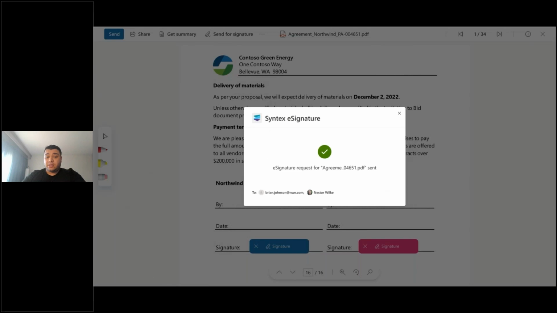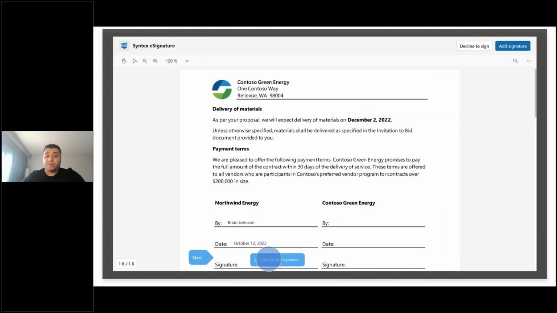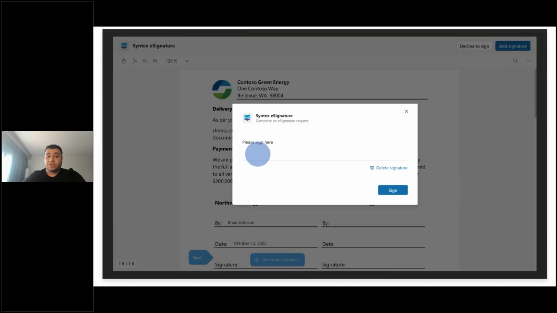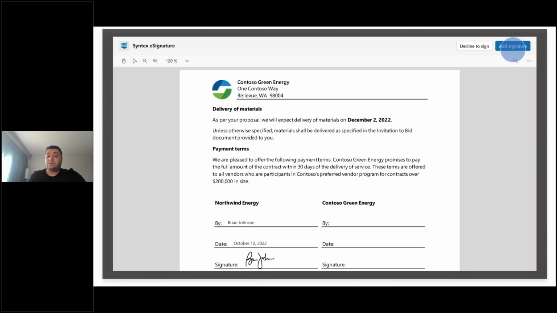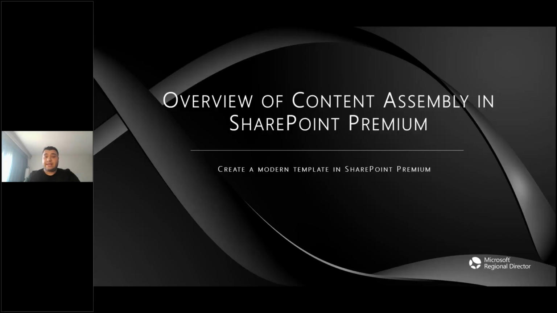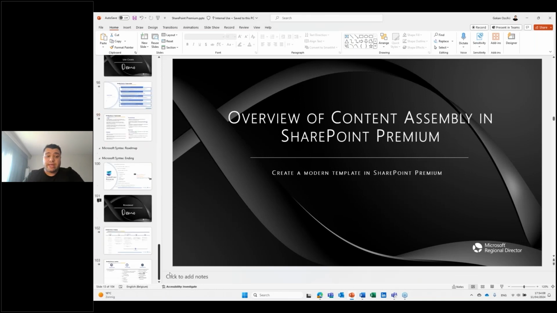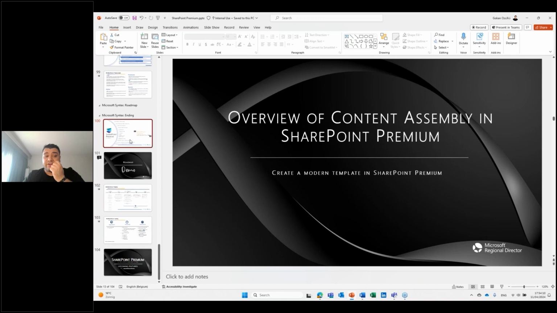Then this will be created. That will be sent to those people. They will receive an email. They open the file. They click on the blue button. Hey, click to add signature. They just write their name, or they can just write the name and select the font. And then that document is signed. And when you send it, people will receive that document being saved. It's a shame I can't show that to you. I would really love to be able to show that, but that's gonna come very soon.